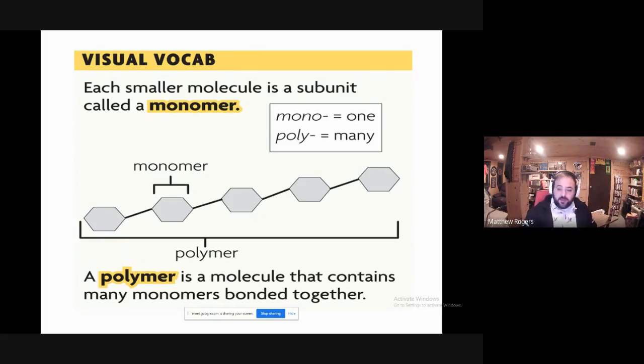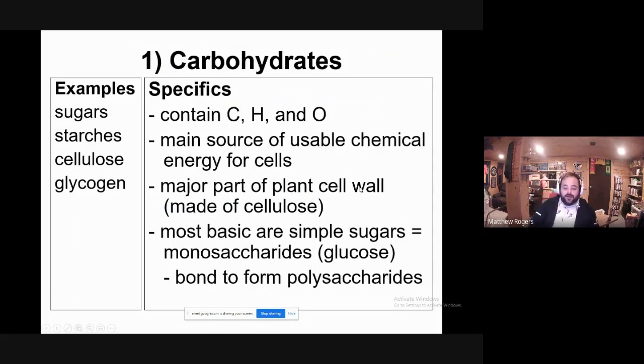Okay. So with carbohydrates, the word carbohydrate, carbo means carbon, hydrate means water. And that tells you what carbohydrates contain. They contain carbon and then hydrogen and oxygen. That's it. There's very few carbohydrates that have anything different. In 10th grade, we're just going to say that all carbohydrates have carbon, hydrogen, and oxygen. They always have it in a similar setup.